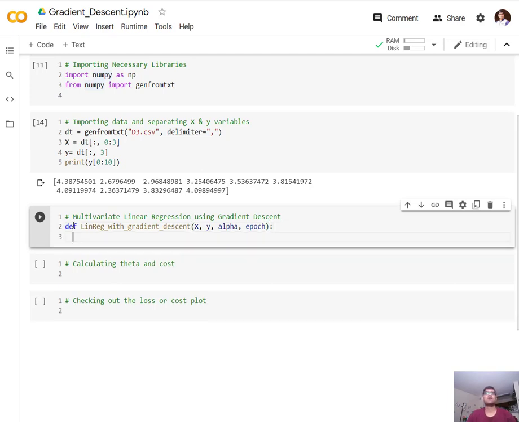This function is divided into 2 parts. The first section is the linear regression, and the second section will be the gradient descent function, so that we can get the theta and the costs. So m is the shape of 0, which is basically the number of samples.